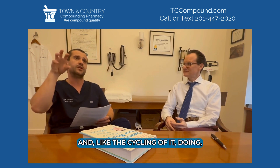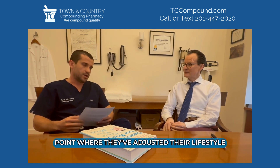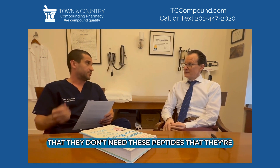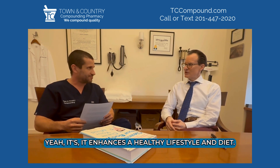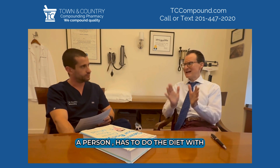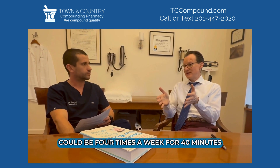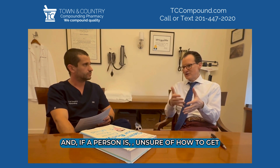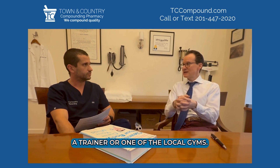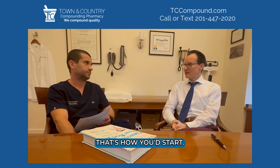The cycling concept — going on and off these peptides — is important. Ideally, you want patients to reach a point where they've adjusted their lifestyle and don't need the peptides anymore, because they're naturally producing growth hormone from lifting and proper diet. It's a push in the right direction — it enhances a healthy lifestyle and diet. A person has to do the diet alongside this to get the best results, coupled with exercise — like four times a week for 40 minutes of resistance training. For those unsure how to get started, working with a trainer helps. Even walking after dinner is a great start. That combo of GLP-1 and sermorelin is really quite good.